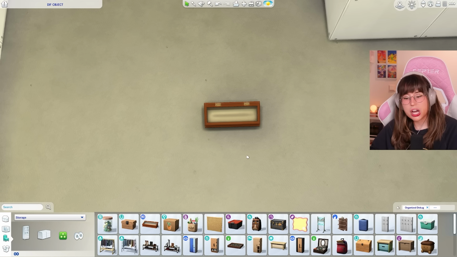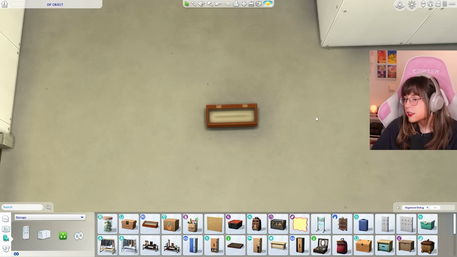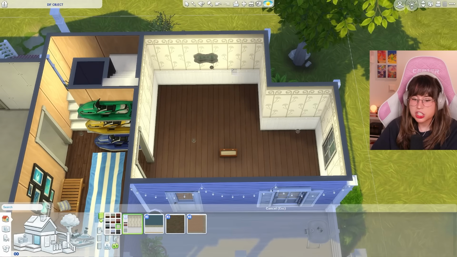Not the worst item we could have gotten, but still a little bit odd. But you know what? We're gonna take that. I think that's gonna be nice for us today. We're gonna have a little witchy kitchen.